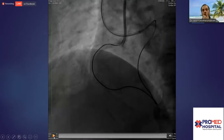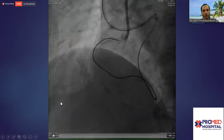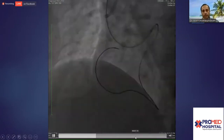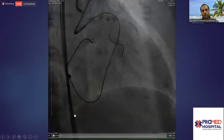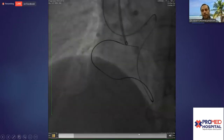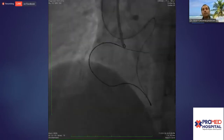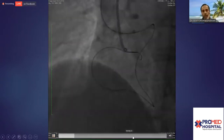I think I needed an Astato 20 or a Conquest 20, as we call it here. Once this was done, I'm going to let this play. So once you've penetrated this, the key, and I see this mistake done, you want to confirm in two positions. One of the key things that I tell people is do not snare a stiff wire. I see this done. It's going to just get you into trouble someday or another. So once it's done, switch, snare the wire that you're going to externalize. Typically, again, an RG3 here.